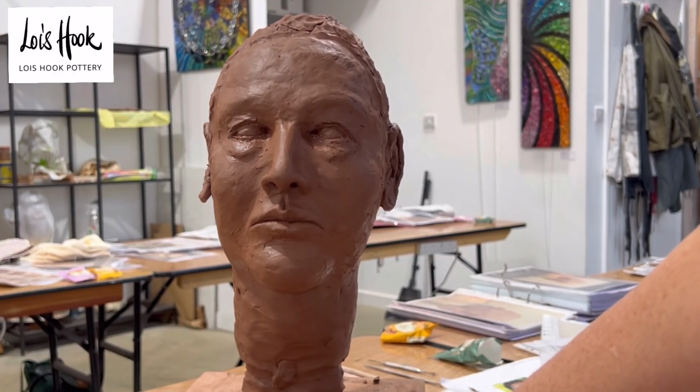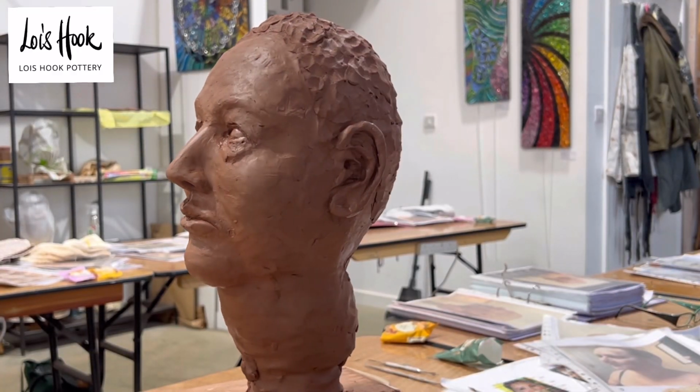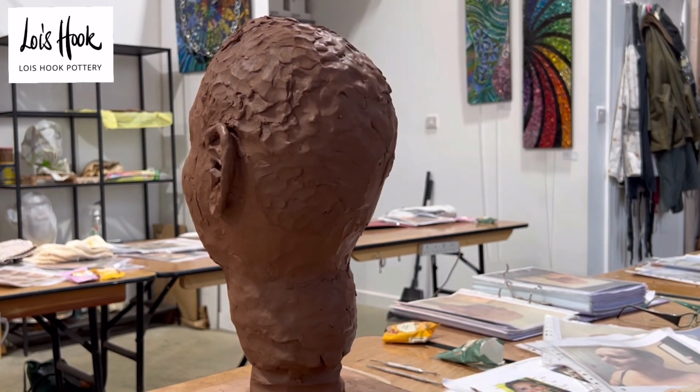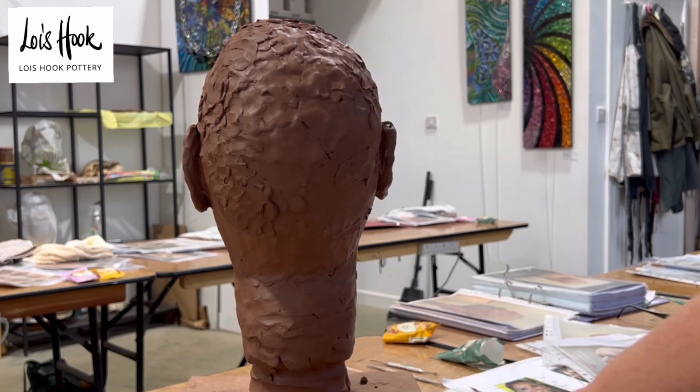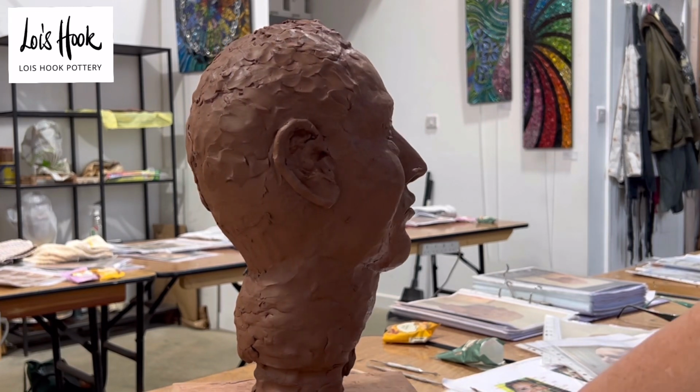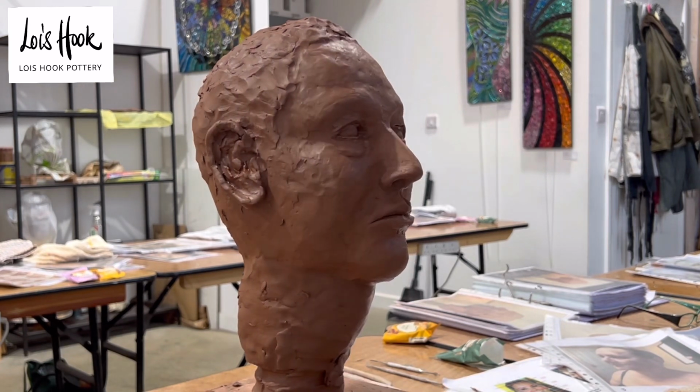I'm actually starting to get quite pleased with it at this stage. I think as soon as you start to put the last bit in, some ears, and get some different shape on the head and the hair, you start to see some texture. But the hair was actually a bit of a nightmare for me.